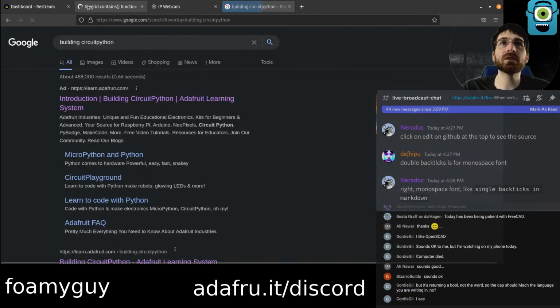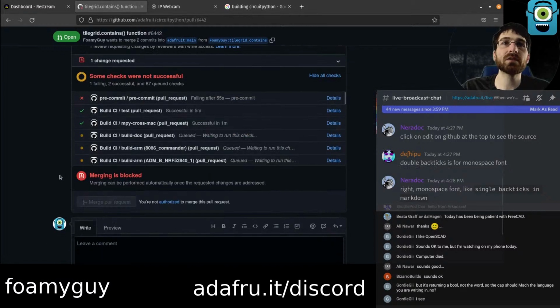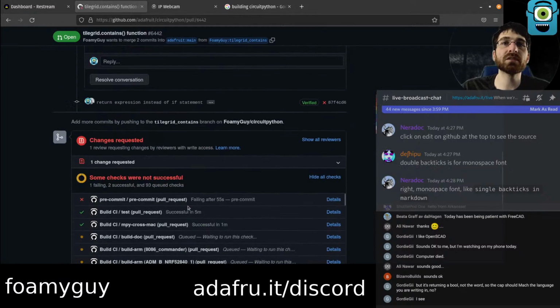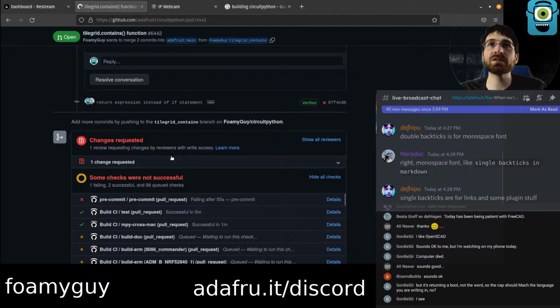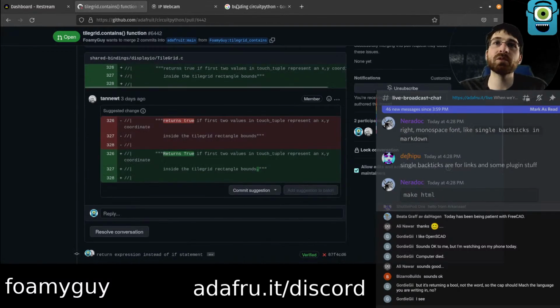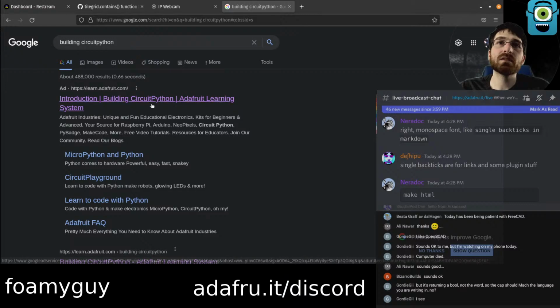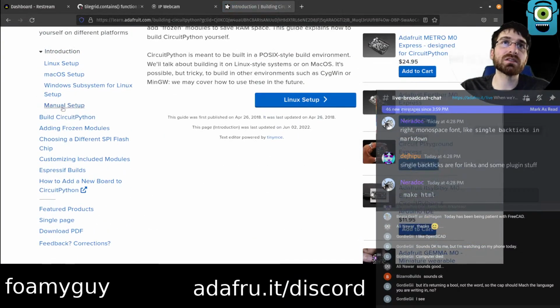Oh no, this is showing red X? Maybe it just has the wrong... Oh no, pre-commit failed. Okay, well, we'll make sure to run the formatter and stuff, which is helpful because I'm going to commit one from mine as well. Does it say in here about the docs?